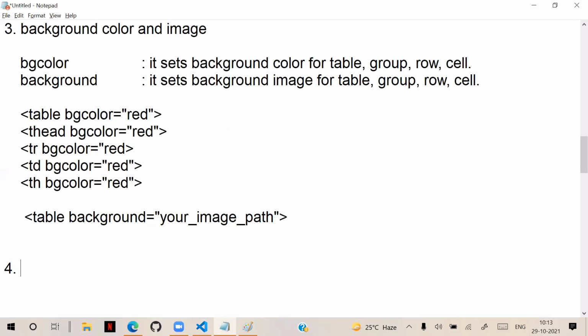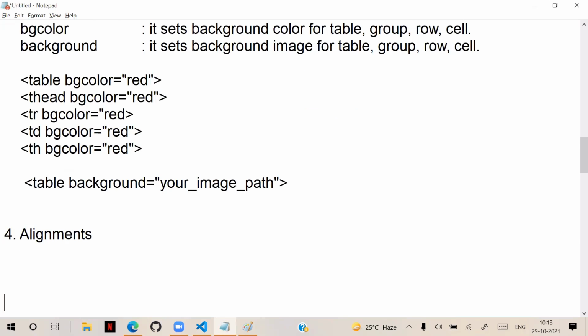Next important, we have alignments. We have two options. Align, which is horizontally left, center, right, or justified.